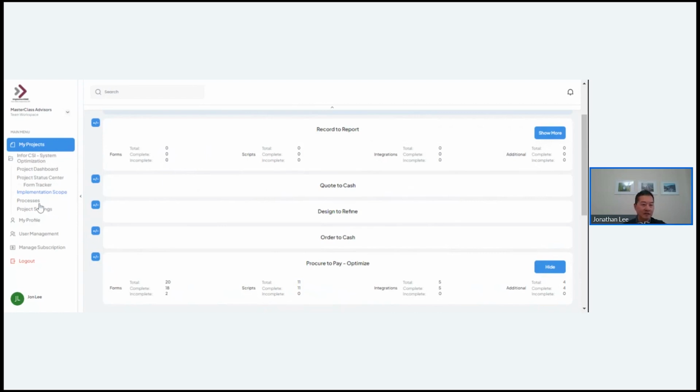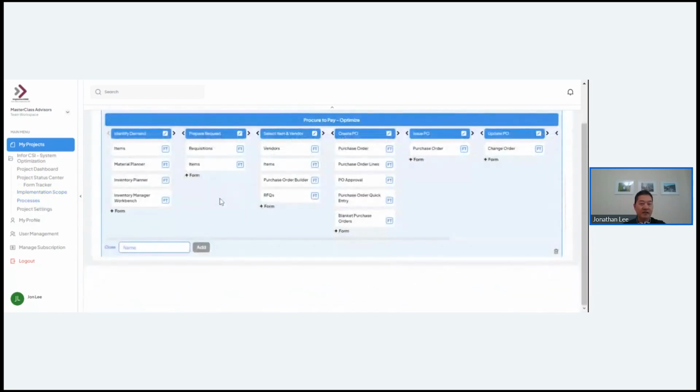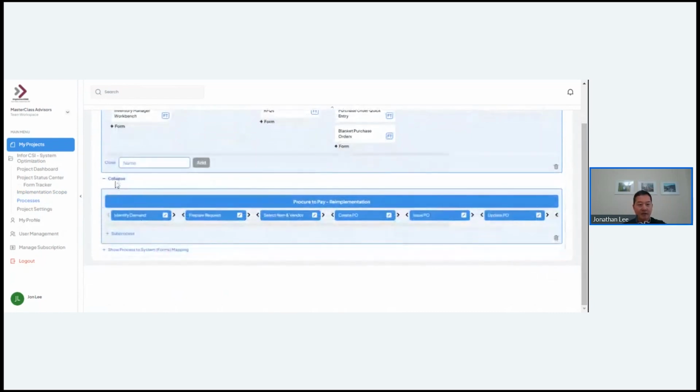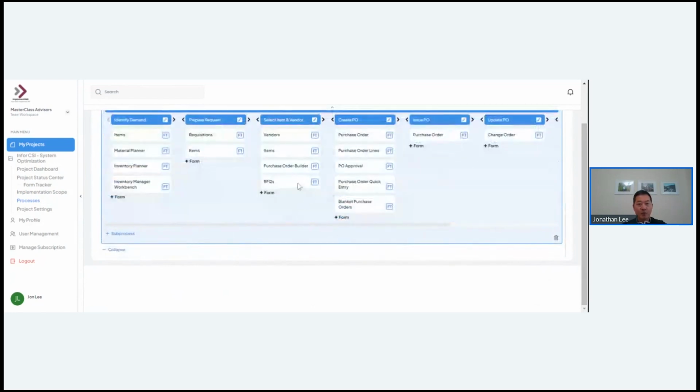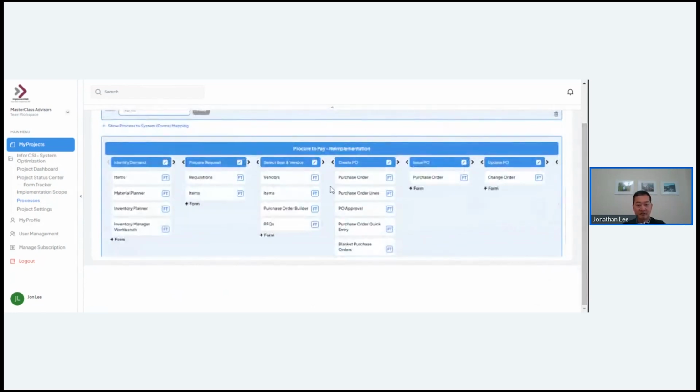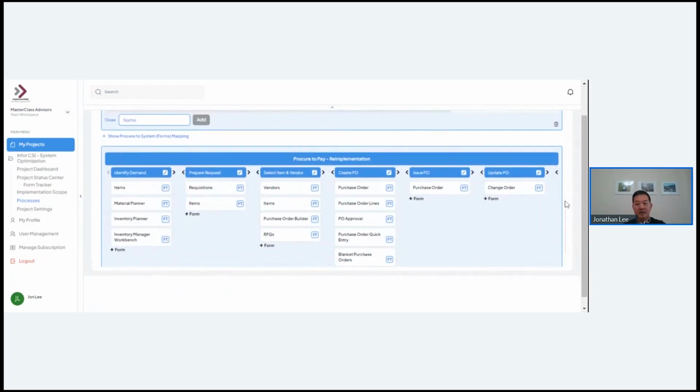Now let me go back into process, and this time, instead of looking at the optimization scenario for procure to pay, I'm going to collapse this. Let's look at the re-implementation scenario for procure to pay. So what does that mean, really?